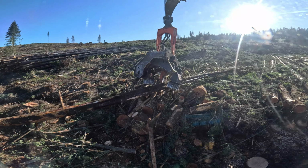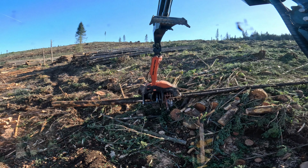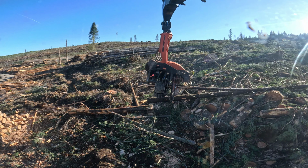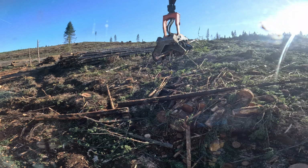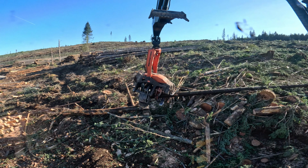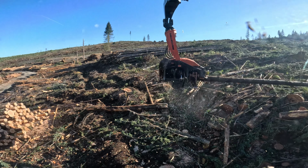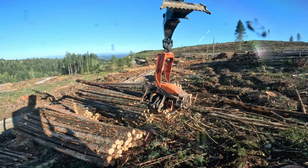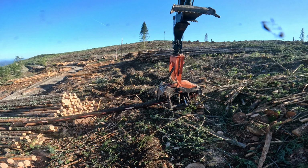One thing I don't like is the computer system. I don't think it's very user friendly, but I guess just because I haven't gone through it much. I was finding stuff yesterday to change some of the instructions for bucking. Because this mill likes a 24 foot log, not a 26. So I had to change that up in my presets, which took me a while to figure out, but I got it.